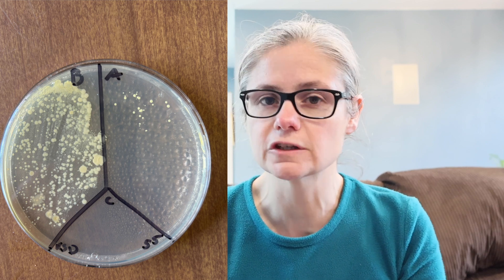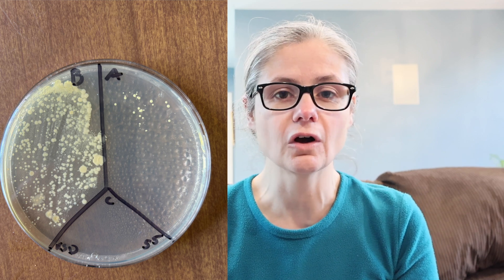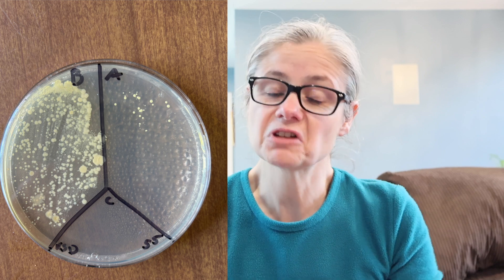The kitchen sink drain: in the before section, we can see a lot of bacteria. And in the after section, we can see a visible decrease in bacteria, but there are about two dozen bacterial colonies on the after side. So Mama Suds does a good to okay job at removing the bacteria from my kitchen sink drain.